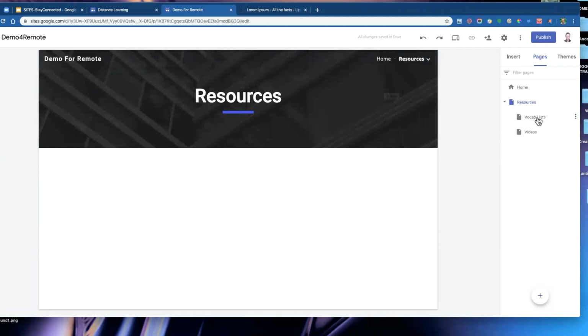So you can create subpages, and you can create subpages within subpages, however you want to do it. Be careful though. Don't get so thrilled with this new thing that you found that you create a subpage that goes down 10 levels, because students won't look down that far. So this is about as far as you want to get. Maybe one more level if you really have to, okay?